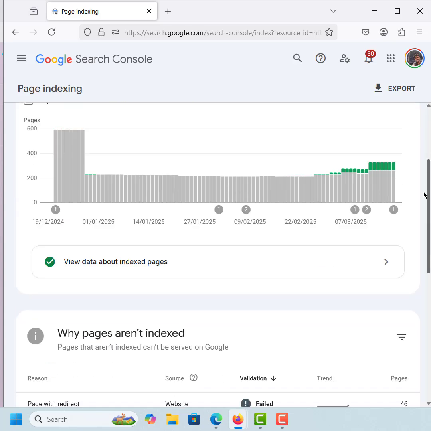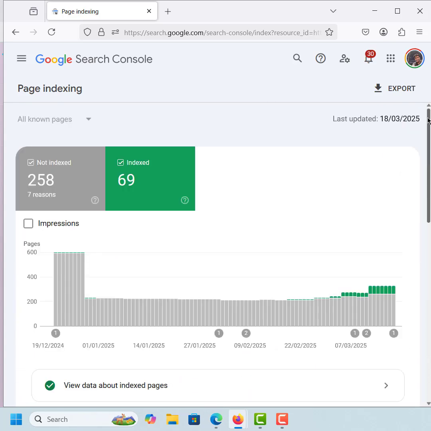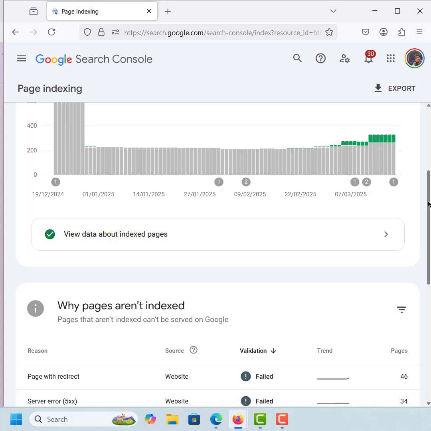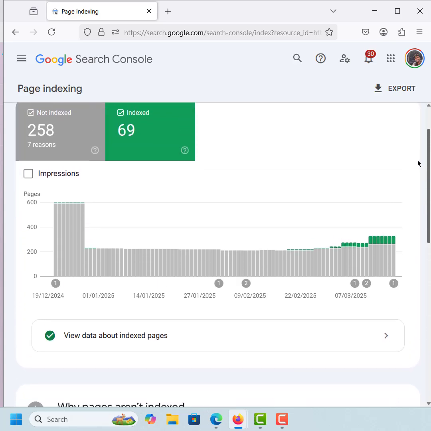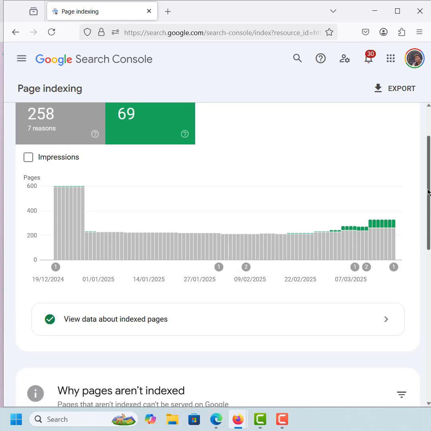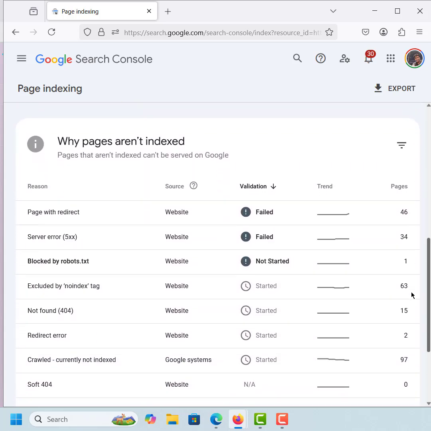It says all the pages have got indexed, 69 pages. It doesn't mean all the pages have a very good experience. Only a few will get a very good experience based on their content and design and the images and everything as such. Now let's get in to see what those pages are. Before getting to those indexed pages, let's see those non-indexed pages over here, right? We can see 258 pages which are not indexed, with 7 reasons. Let's get into the reasons first.